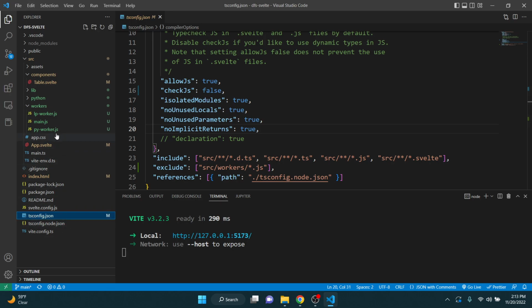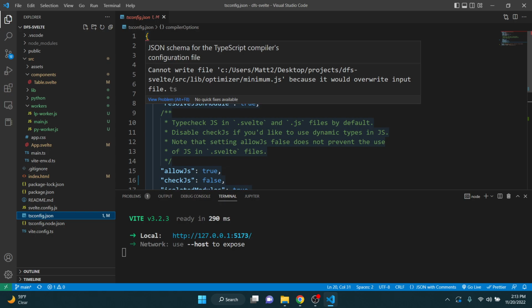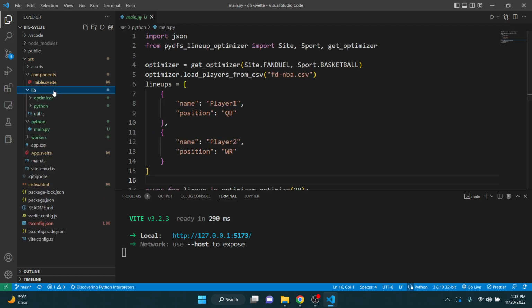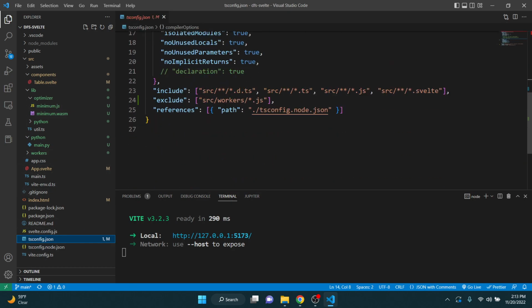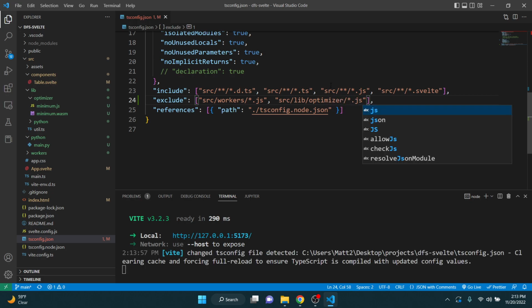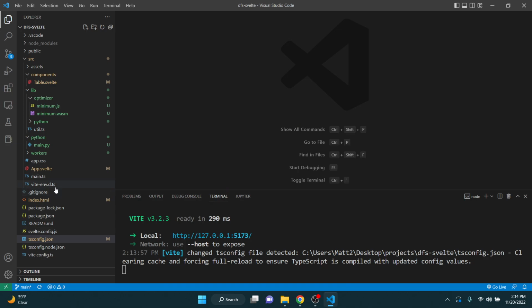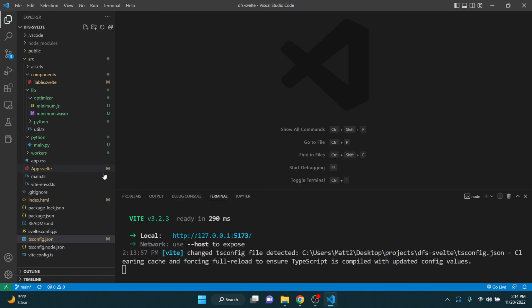Okay, so everything seems to be good now. This is not complaining. These things are fine. Oh, this is back to complaining. Never mind. Oh, you know what? I know why. It's looking in here. I said I didn't care about that, but let's actually go source, lib, optimizer. How about that? We good now? I think so. Let me try it again. So if I go back here, and then I go back here, everything's good. Nice. Alright.